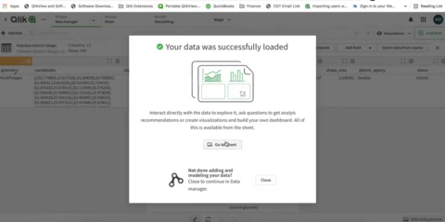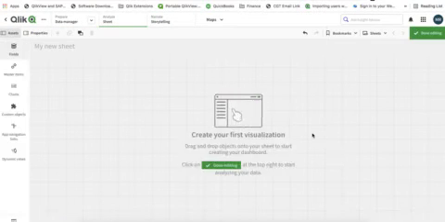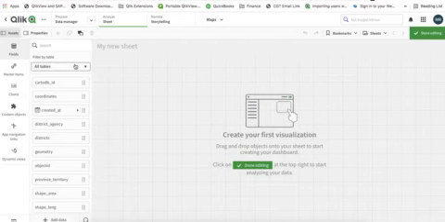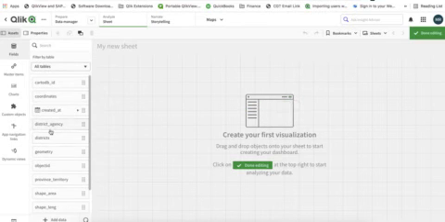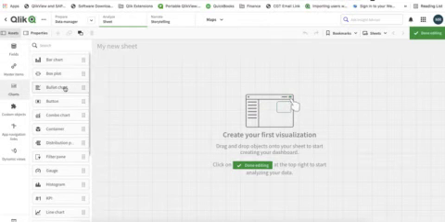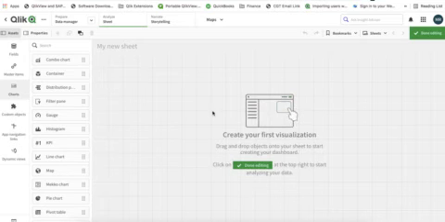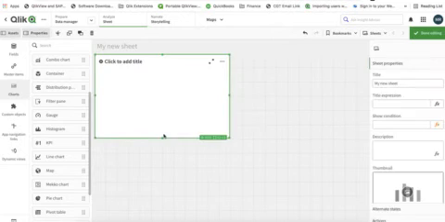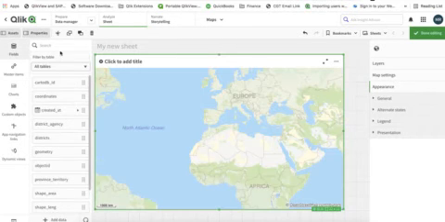Okay, great. Now let's go to the sheet and just build a new sheet. Okay, so here we have the data that we just uploaded, some districts and so forth, and then we have some charts. Now let's just build a map chart, just put it in here, drag it over here, and once we have it, let's try to make a chart.